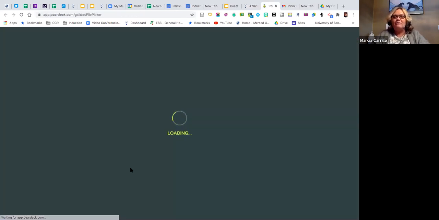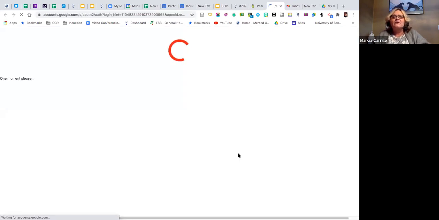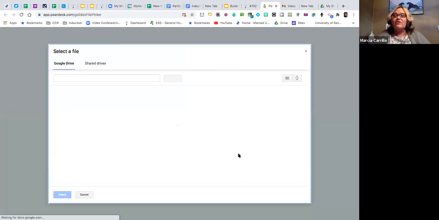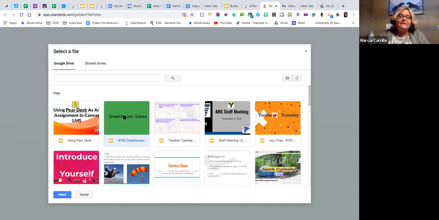Depending on your internet, to me, it's not that fast, but it looks pretty slick once it's in there. So now what we're doing is we're just getting ready to pick our assignment. This is going to be #702 greenhouse gases, and I already made it a Pear Deck. You'll maybe see the difference.